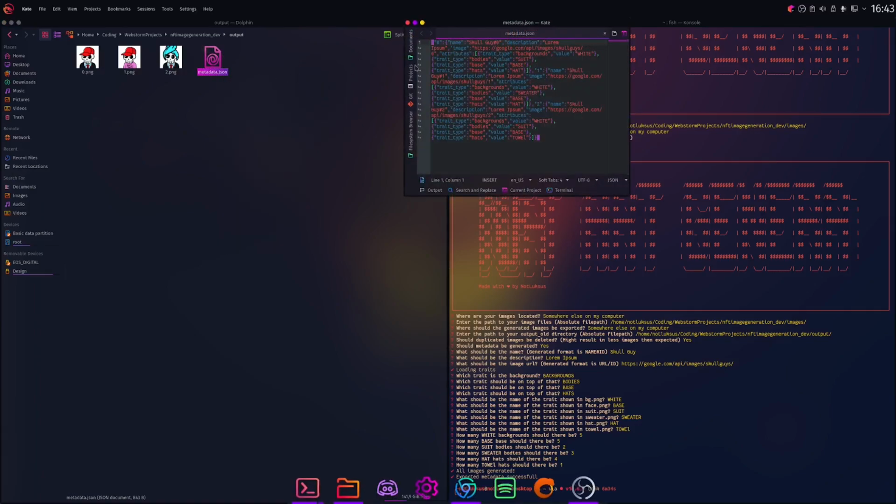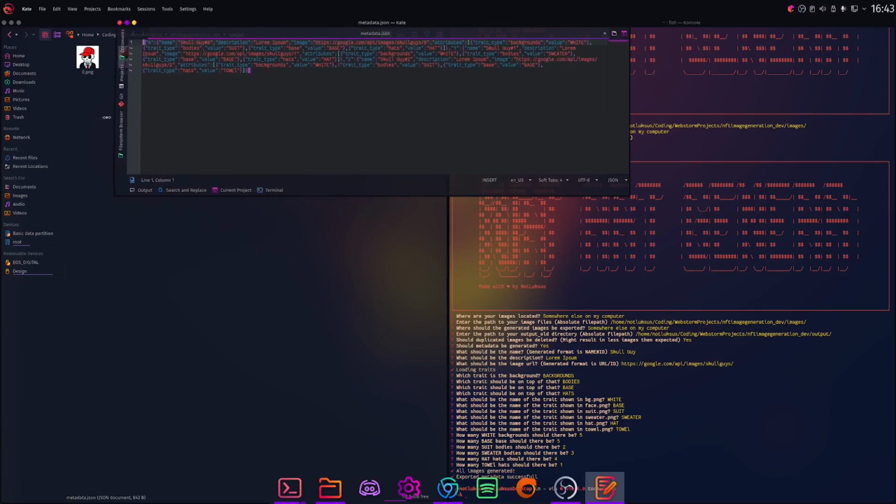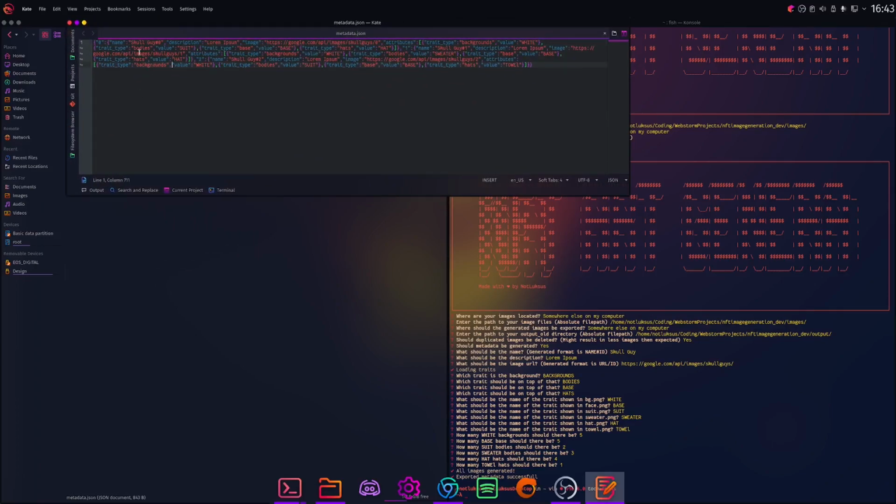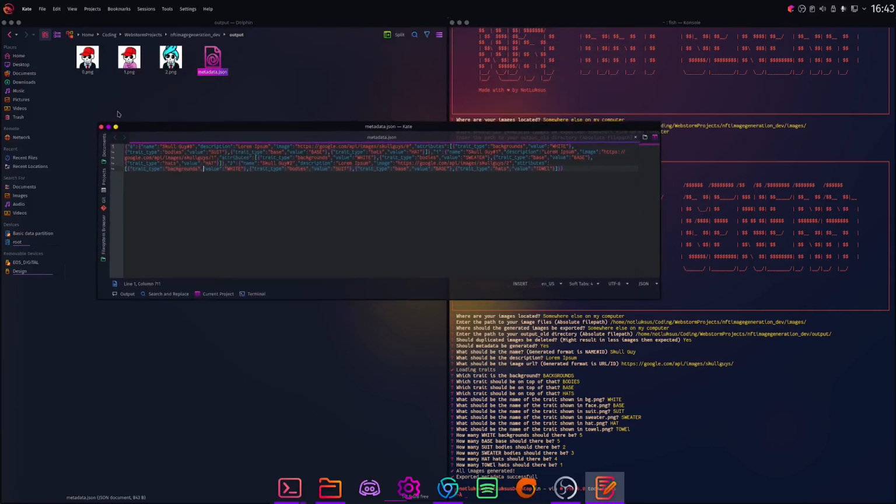So we also have the metadata.json, and if we look at this, we can see for the token ID 0, we have the name Sky Guy 0, our lorem ipsum, and our API link with the 0 at the end. And the attributes are: trait type backgrounds is white, trait type bodies is suit, trait type base is base, trait type head is head.